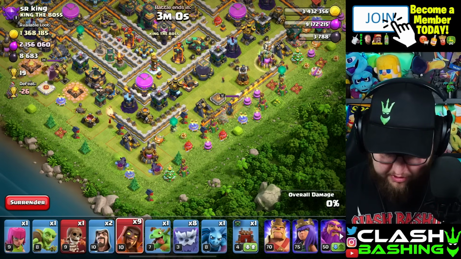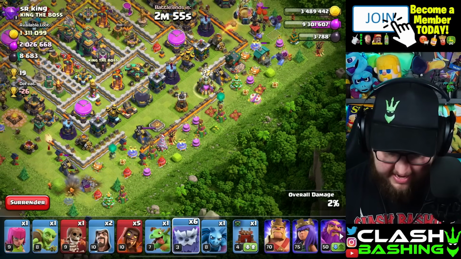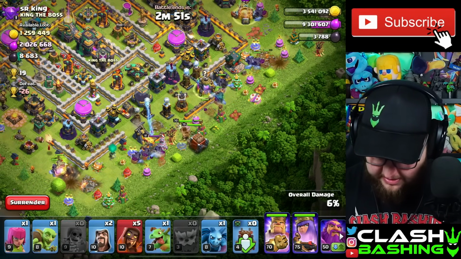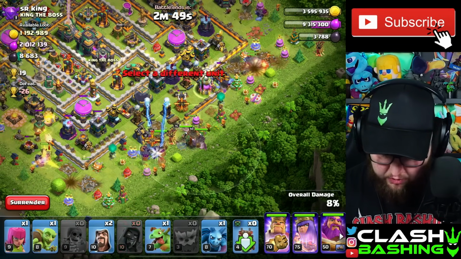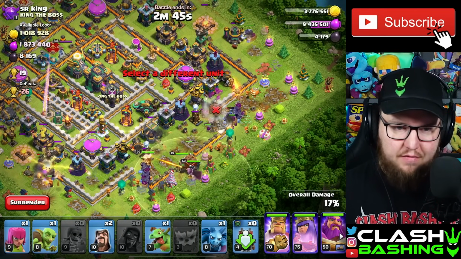We are 13 going up against a 14, although it's not like a max 14 or anything like that. I feel pretty good about it. Feel fine about it. All right, let's go and send all this stuff in. Okay, nice. Let's send in our wizards. Send in the log launcher. We need to really get to the middle of this base.